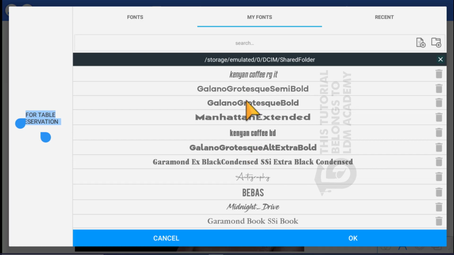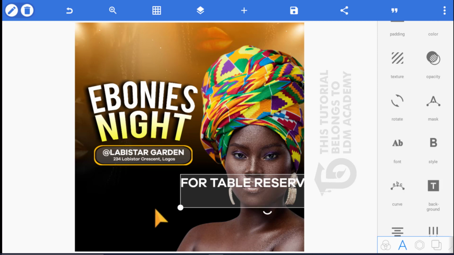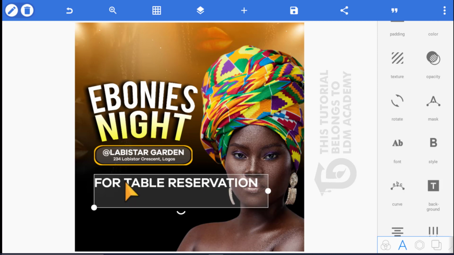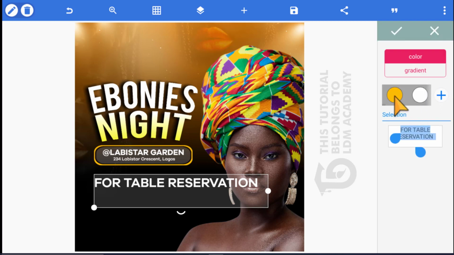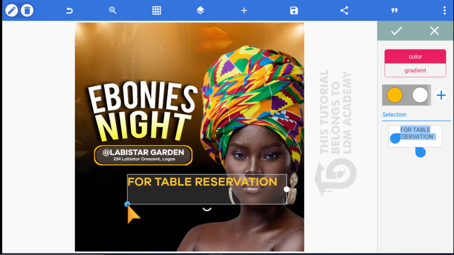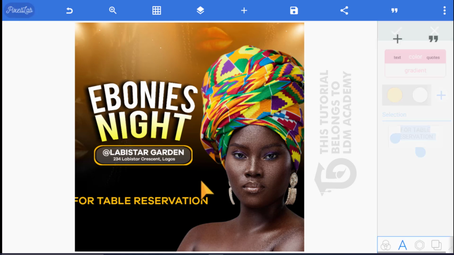I think this Galano semi-bold is okay. So I'll change the color, this yellow. So I'll reduce it and then position it.